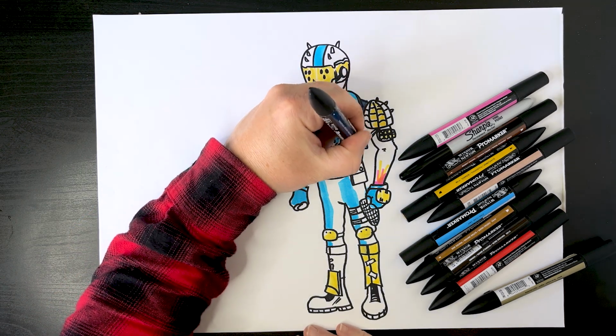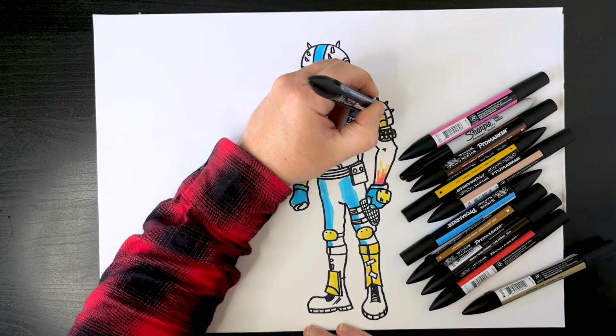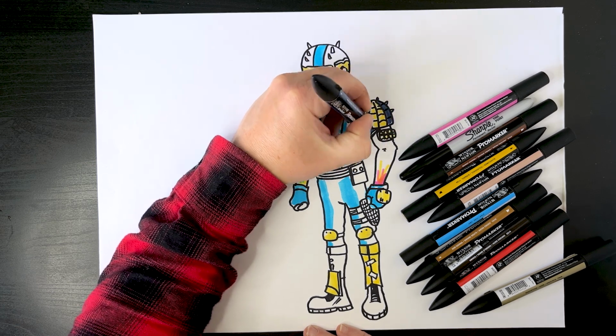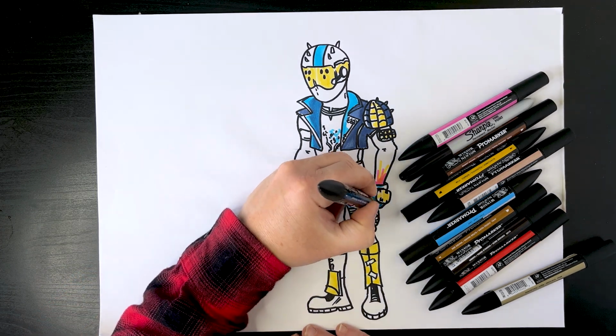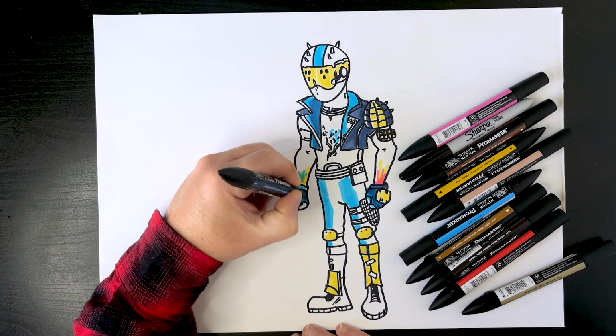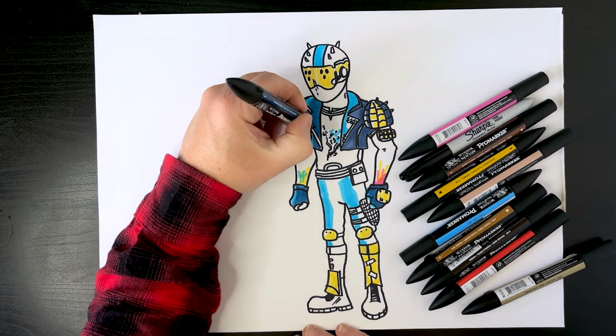Just use the chisel tip and just fill that in. Same with some of these bits. I'm just going to do these outer bits, this armour. Maybe just leave a little bit of light on that side there. And then we'll just populate those gloves a bit better as well. So they're quite dark, but it's just nice to have that initial base. Maybe just have it bouncing off there.